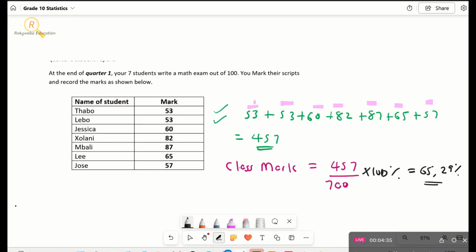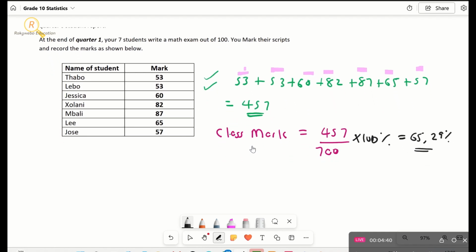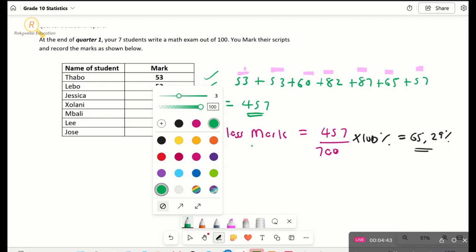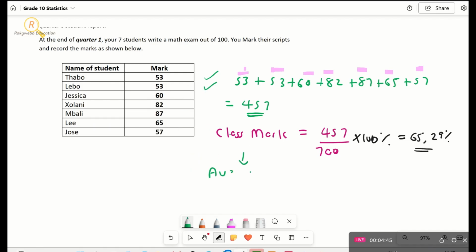Okay, so that's the class mark. We call this the average mark of the class, the average. Average mark or average height, whatever you're dealing with. Mathematicians call it the mean mark, or the mean. The mathematical symbol for this is x bar. X bar sounds fancy, but it's just an average. There's nothing special.